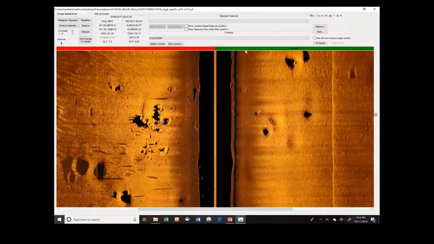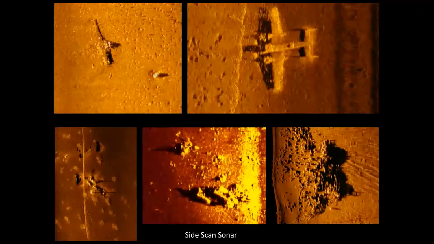And if you look up in the top of this window, the second line down says show features from other files. So what SonarWiz allows you to do is if you have files from a different experiment or a different research group or a different trip, or even a different day, it will match up any targets in the vicinity by location, by latitude and longitude, and show you those as well. Sometimes the direction that you pass over the object can really impact what it looks like on screen. So here are some examples of things that we have found.